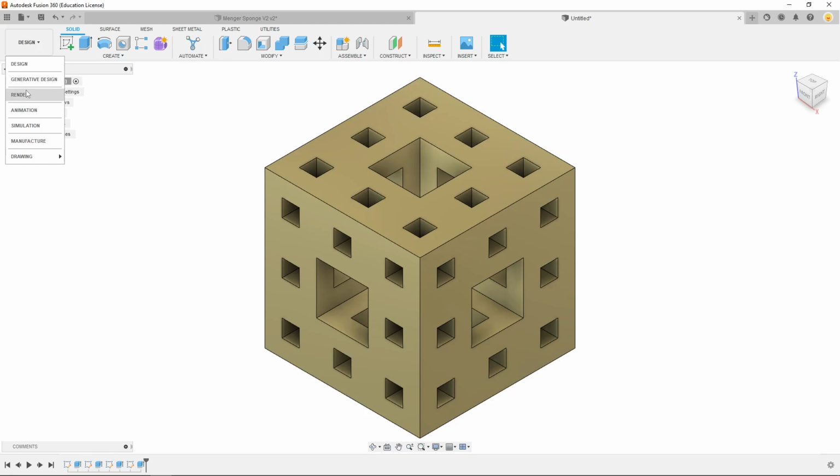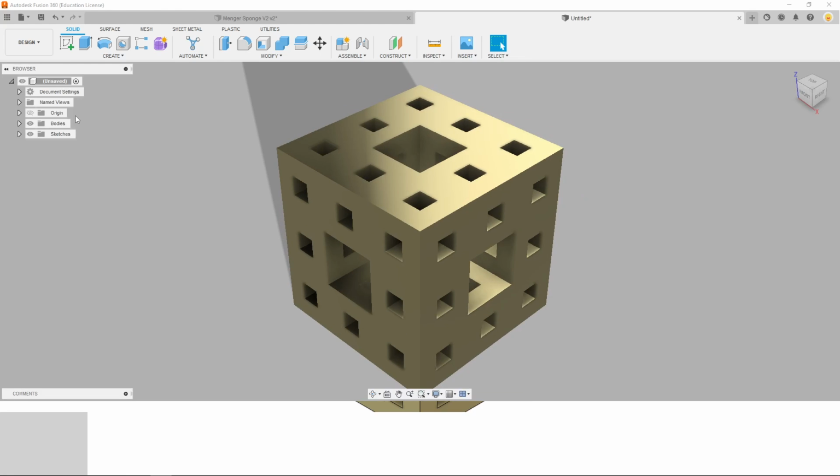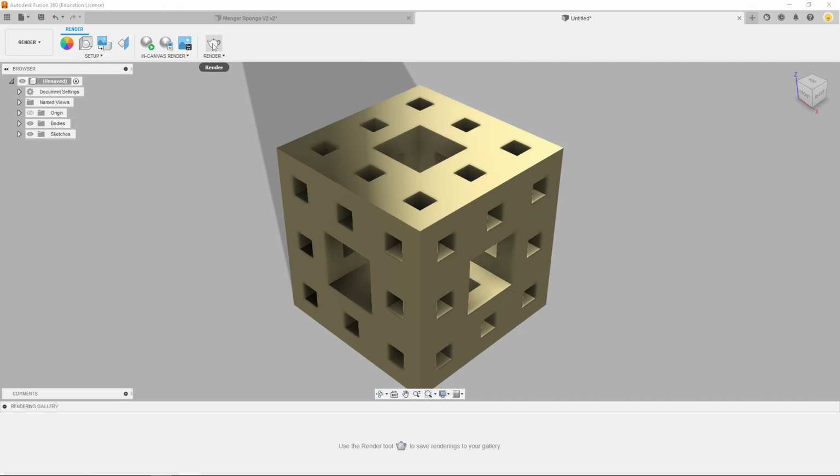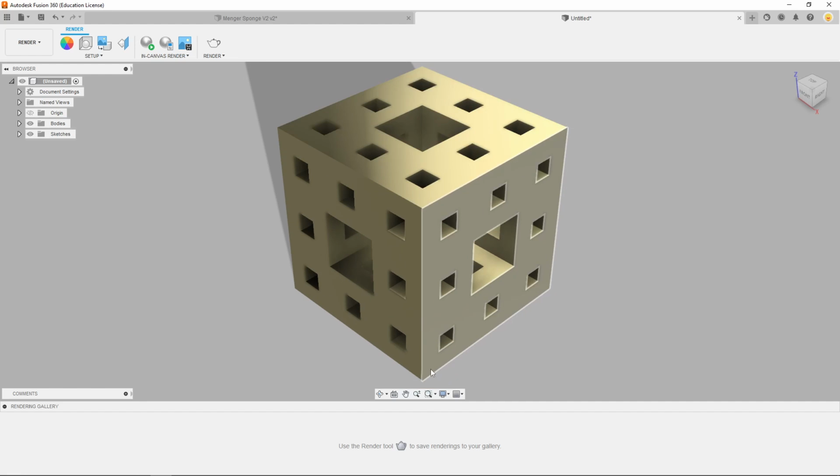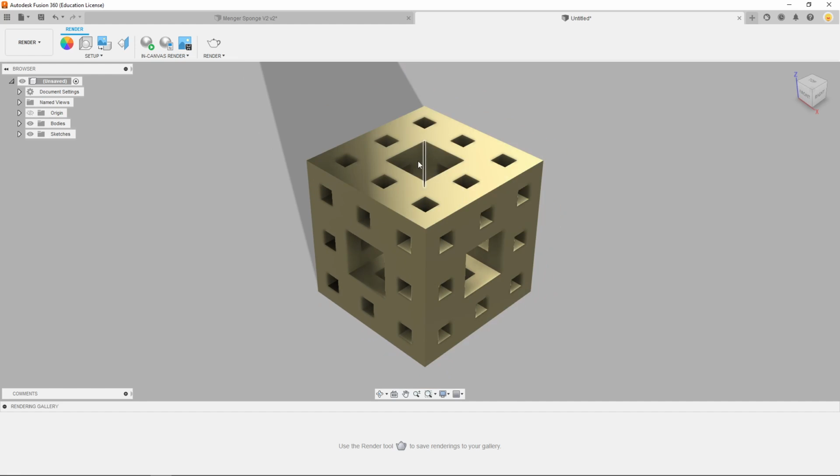The last thing I need to do is, now that I have everything here, you're going to want to click on Design, go to Render. And then if you click on the teapot, now it says I have to save because I didn't save. So whatever. You'll want to use the Cloud Render option with the maximum settings, and so just click OK. I think the defaults on the school computers already have those checked, so you shouldn't have to change any of those. Click OK. You'll see a thumbnail pop up.